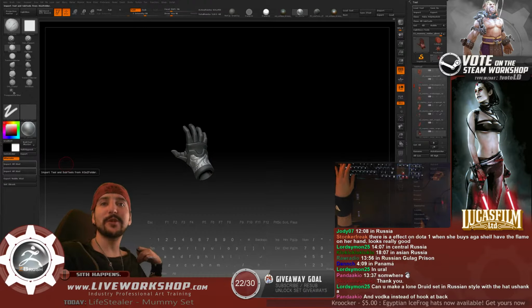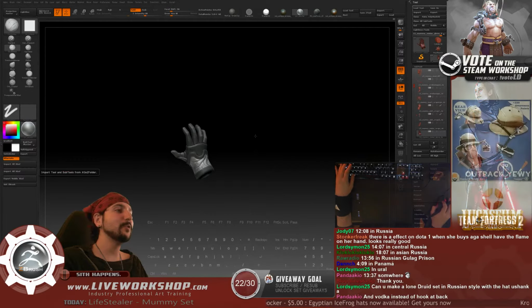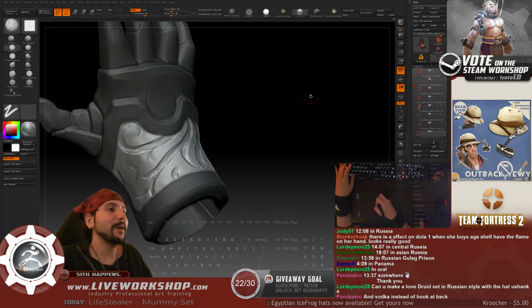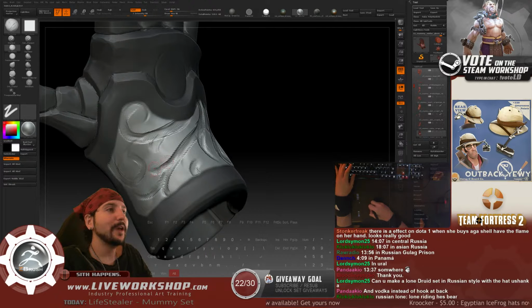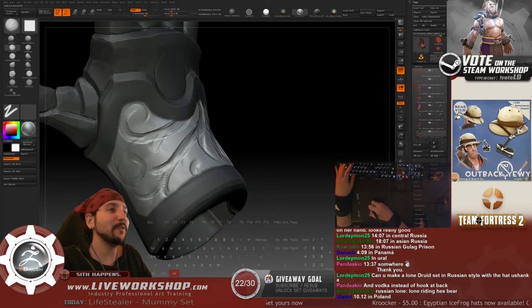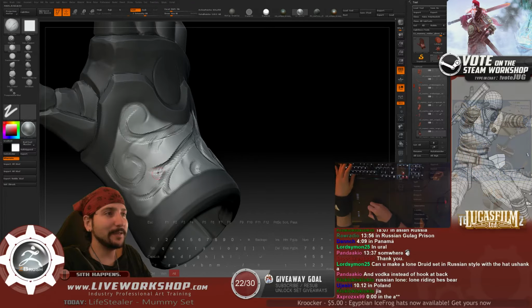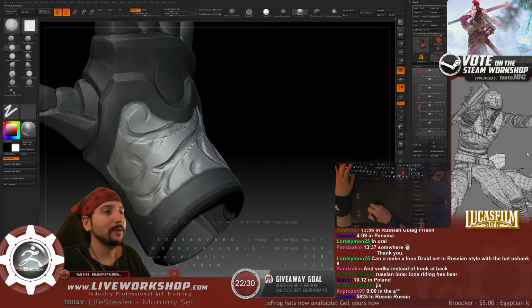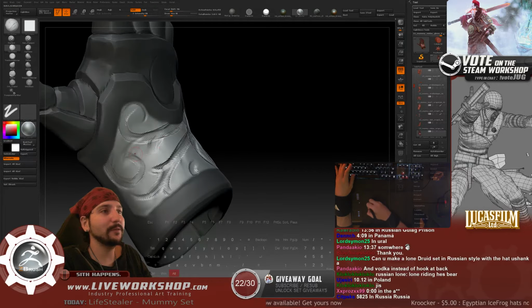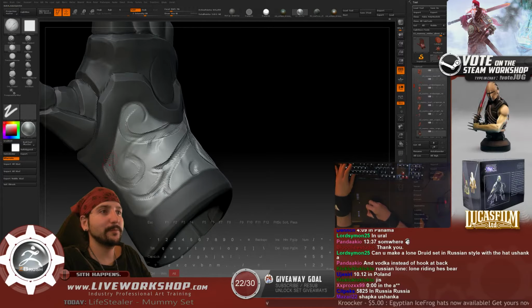Can I make a laundrette set in Russian style with the hat, with the ushanka? Dude, we made a laundrette set and we're waiting for it to get in game. I think it's waiting for some tools to be developed by Valve so we can put that in. It's on hold at the moment. And that set was a mountain of work. I don't think we'll be making a new laundrette set for some time. Safe to say. Especially because of all the crazy fur that we did for that set. So much work. Oh my god, I don't want to think about it. You can't make me! Sorry.